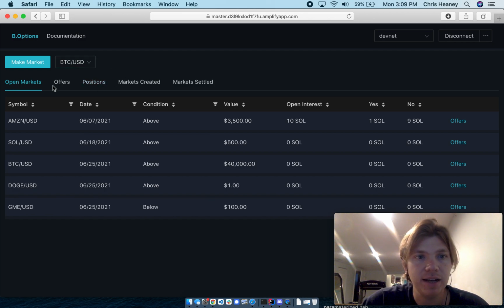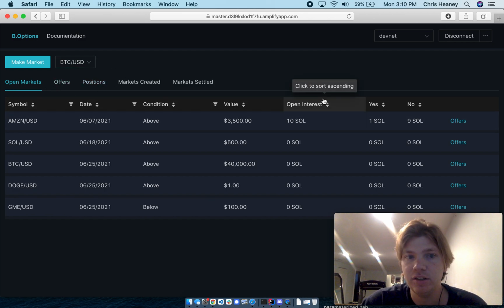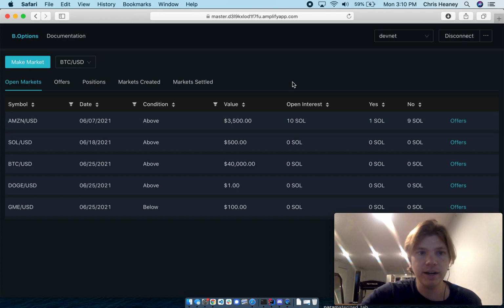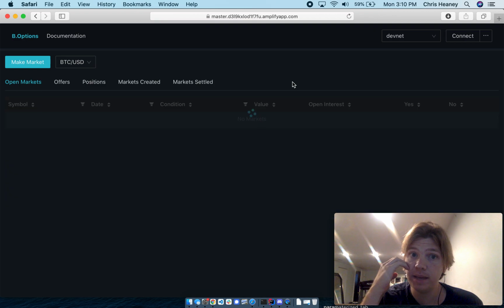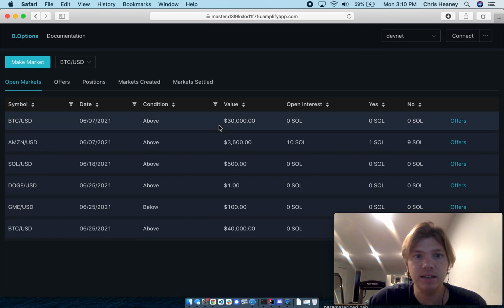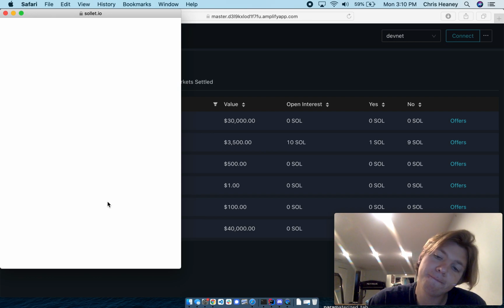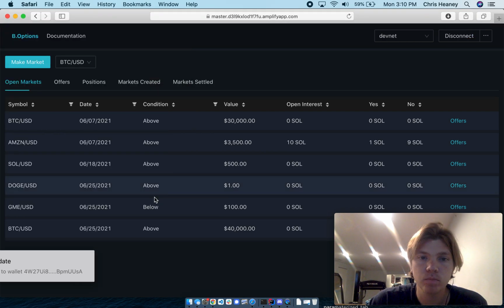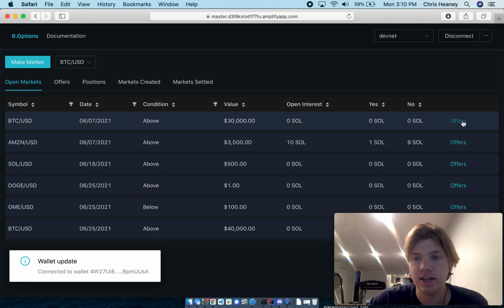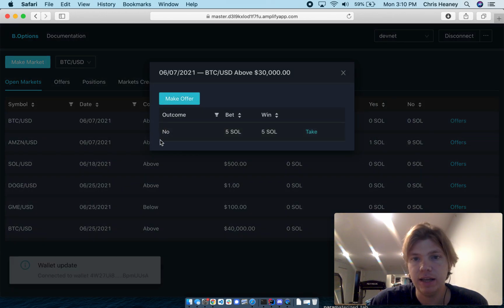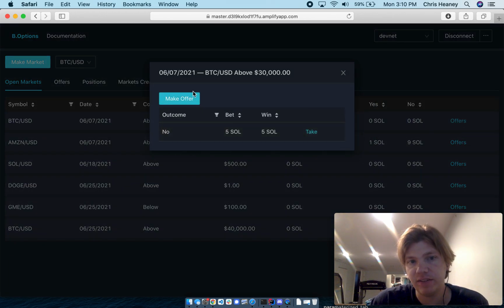Now we also have a second user account here where, if I go ahead and refresh the page, I'll be able to see the same BTC market. And if they click on offers, they can see the other side of that first user's offer.